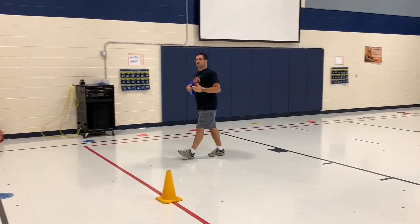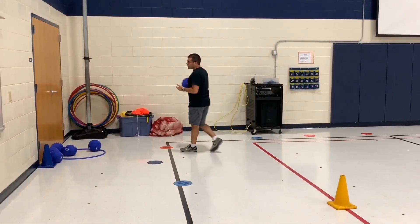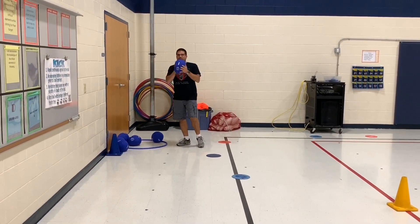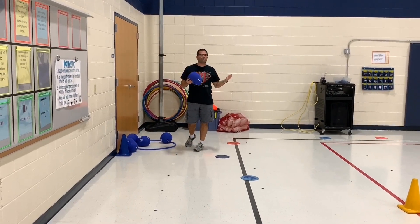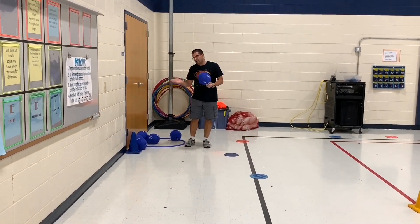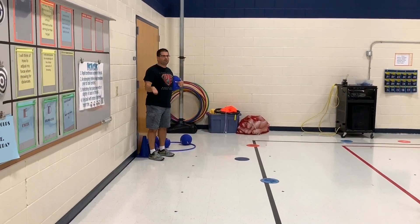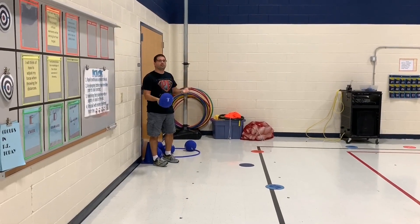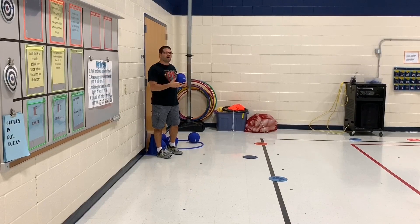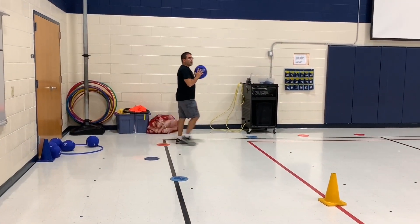You're going to divide your class into two teams. The number of balls depends on your class size — ideally one ball per pair. The kids make a line; it moves very quickly because we reinforce the idea of acting fast: jog out to get the ball, jog back. There's enough recovery time and the kids do really well with that.